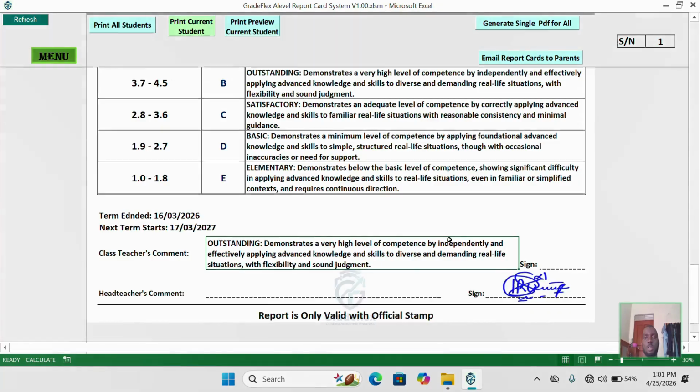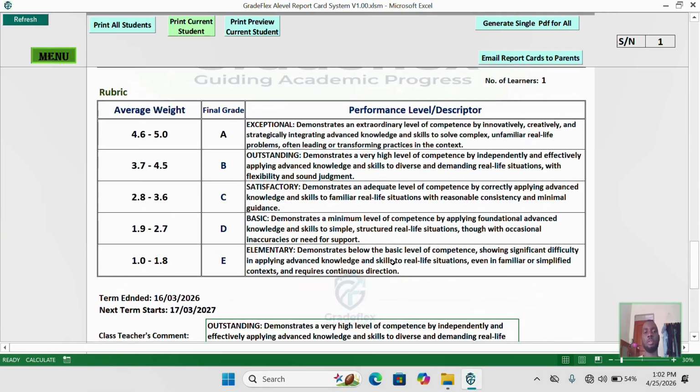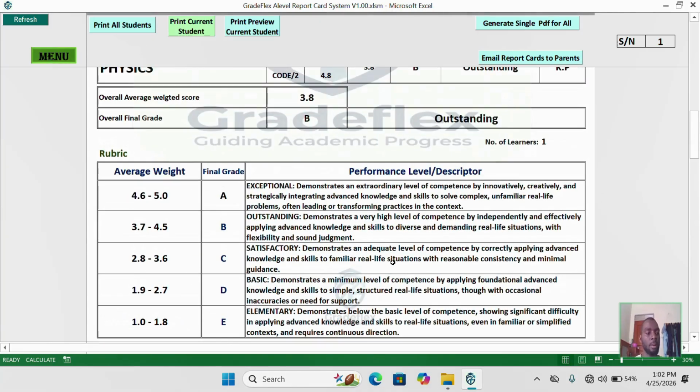Then, if the school is interested, we can also put an electronic signature for the head teacher. You know, when the learners are many, for the head teacher to sign for all those learners becomes kind of problematic and it doesn't really save time. So we can customize the system such that we put an electronic signature for the head teacher. You just print your report cards. If you want them to be colored, the signature will look as if it was signed, but the electronic signature will be there.